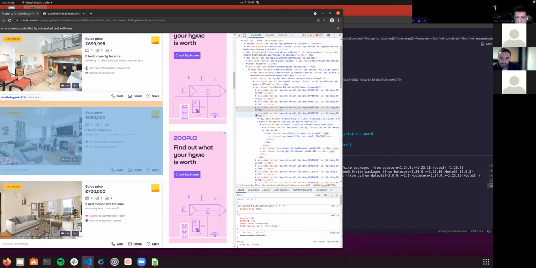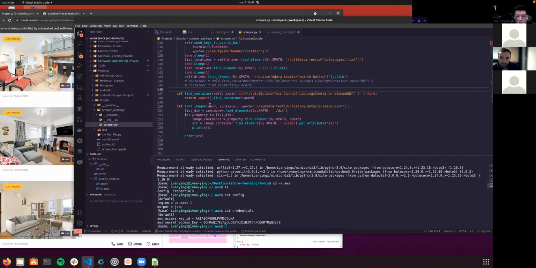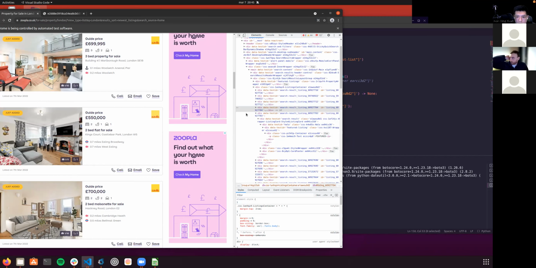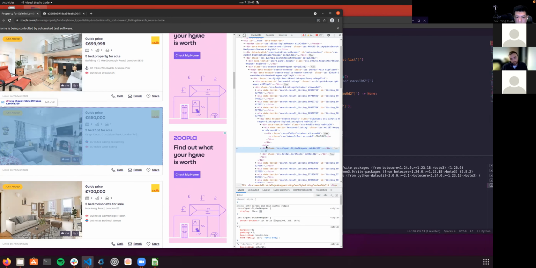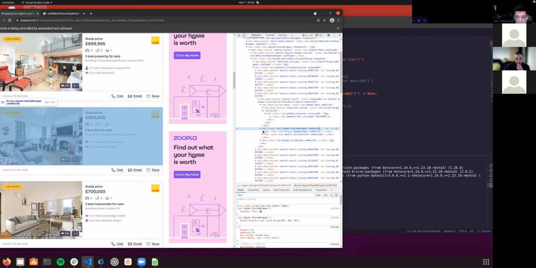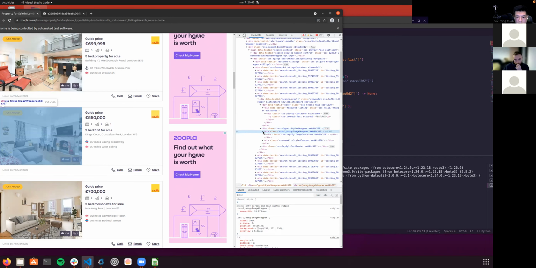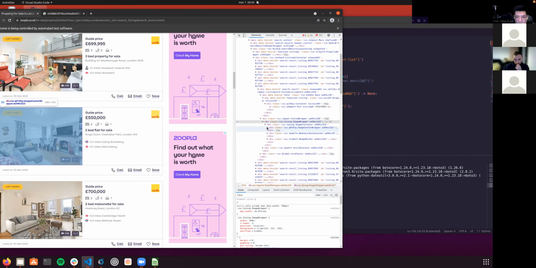The first div tag is here, but inside the first div tag, we don't have the same. Oh, sorry, we have the same. Then after the div tag, what we are trying to look for is this a tag. So let's try to find that a tag. It should be supposedly here. Let's keep digging.